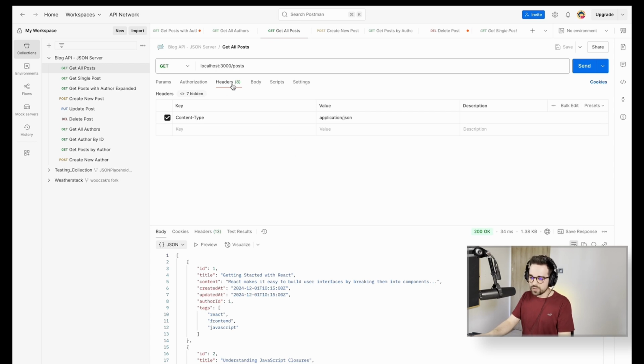Additionally, if we go to the headers tab, we can see that with our request, we are sending a header, a piece of data that allows the backend application to understand what kind of content we would like to fetch and other details that are needed when we are communicating with our backend API. In our case, this is content type, that is application/JSON. So this is very important.